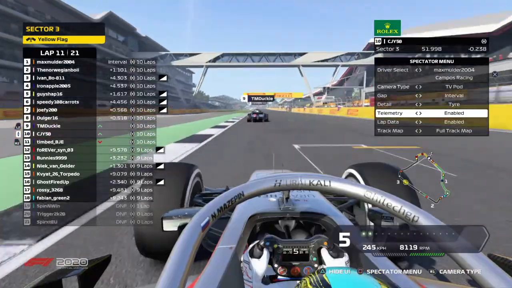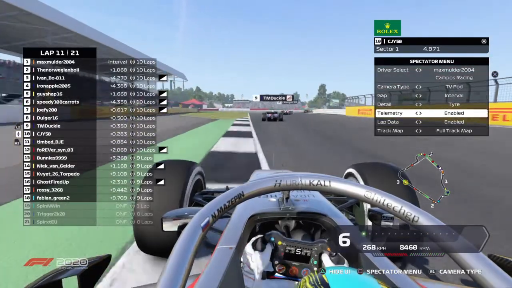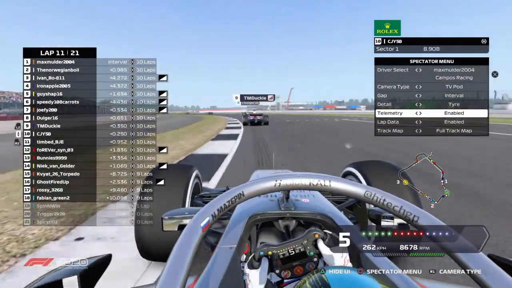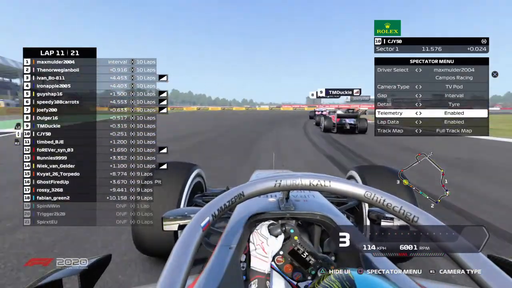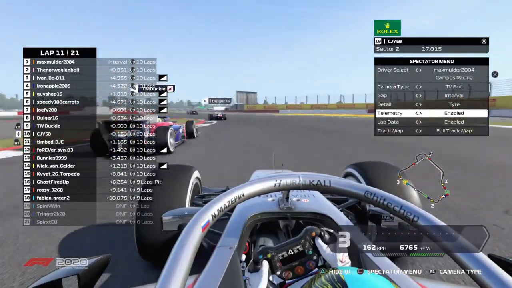How bad is that damage? It's going to be very bad. If we look at the telemetry system, we can see how bad the damage is. Tim's damage now, he is at 63%. Oh, he's got the pit. Oh, CJ's thinking about a move on Ducky.